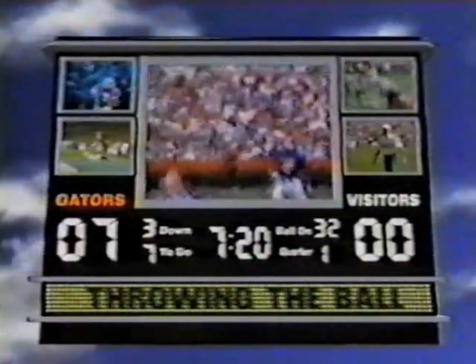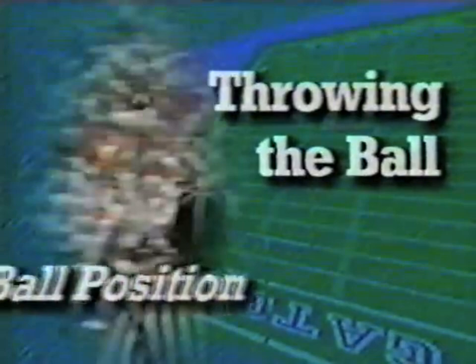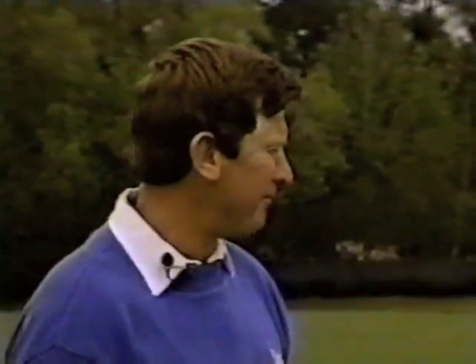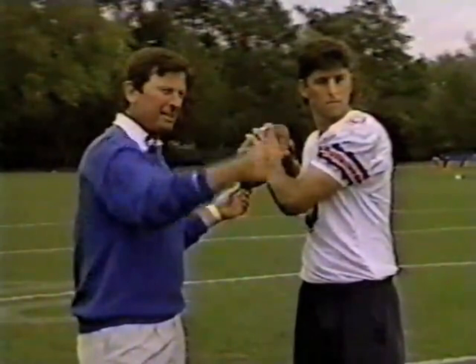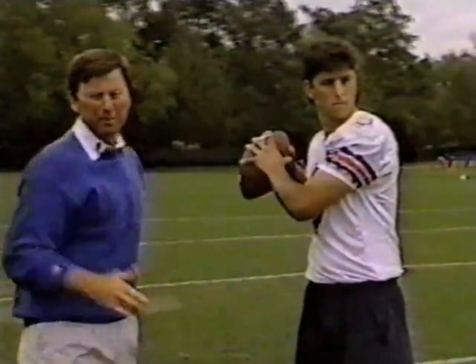The first fundamental of throwing is the ball position, just exactly where do you hold it before you throw it. We believe that the best position is right off the right chest area in a natural position, very similar as if he had a baseball bat in his hand looking at the pitcher. As you can see, Shane has got it back. He's got it in two hands also. We are big believers in holding the ball in two hands as long as possible until you're making your stride to throw the ball.